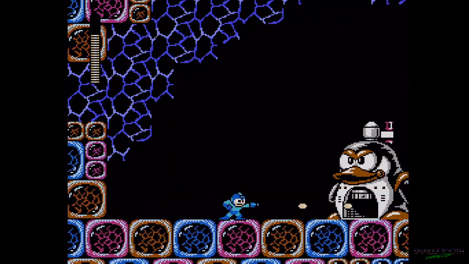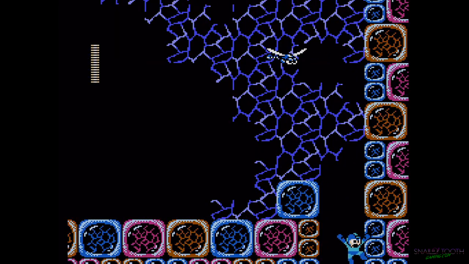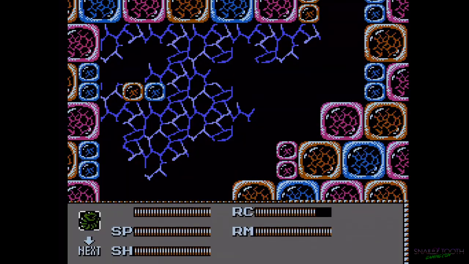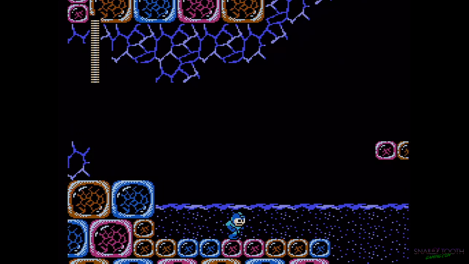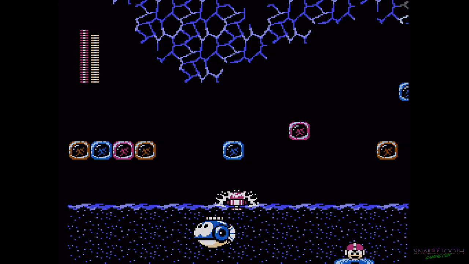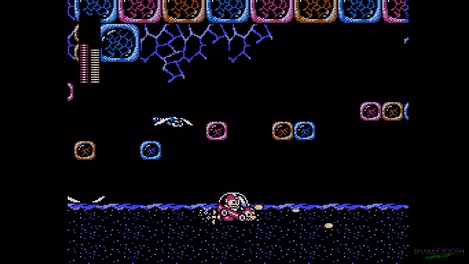One of these things. These little penguins are another good way to get health or weapon power if you need it, because they just come forever and they do drop power-ups. So they're definitely a good way to get some much-needed power-up if you need it. All right, so now we can use Rush Marine here. But it drains pretty quick, so be prepared to jump out and grab some weapon power.